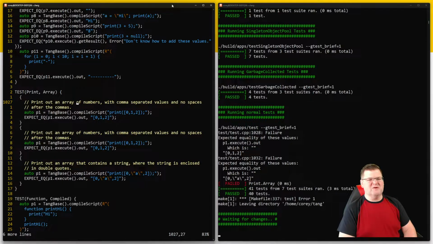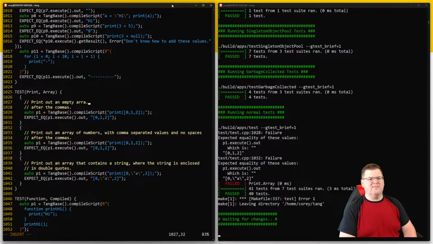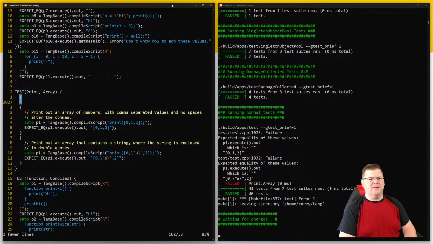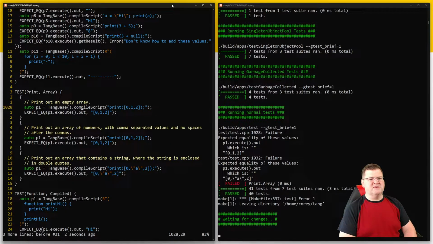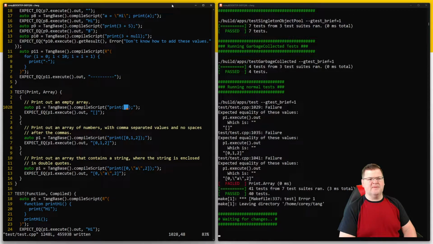An array of numbers, and in this case, print out an empty array. Okay, so none of these are working. That's fine. We're about to make them work.